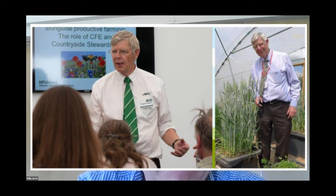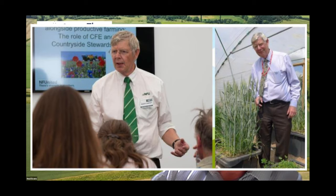Well, we have a number of concerns. One would be bystanders. If you've got a public footpath through your field, you have to be very careful not to spray over it. Try not to spray when there's somebody around. And if you can imagine, with COVID considerations, people are walking more in the countryside.